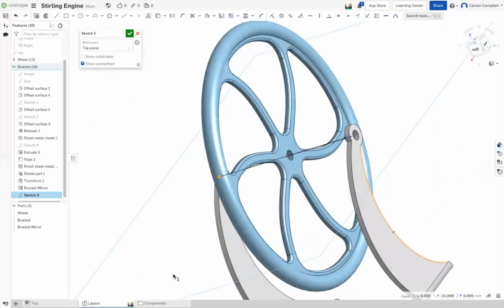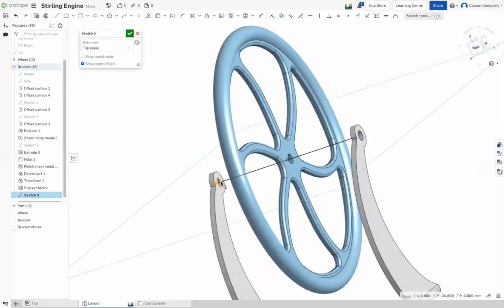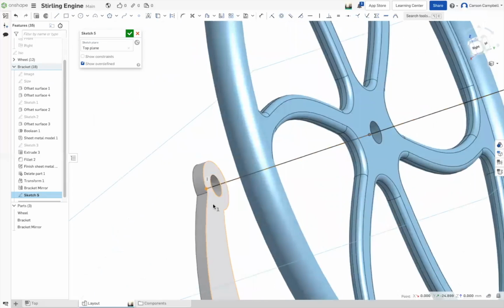That point needs to be coincident to the inside face. Hit the I key. No, that face. Hit the I key. Okay. Do that to the other side.